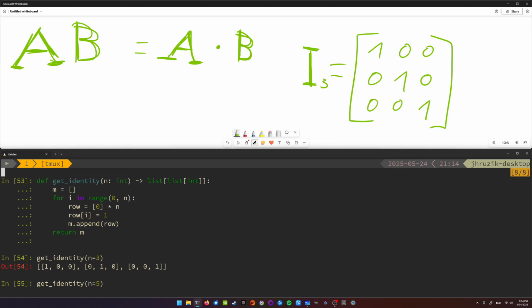Then I choose to replace the element at the ith position with 1. In the first iteration, it will be on column 1 in row 1. During the second iteration, it will be the second column in the second row. These rows I simply append to the output matrix. Like I said, the way the matrix looks is solely defined by the number of diagonal elements.